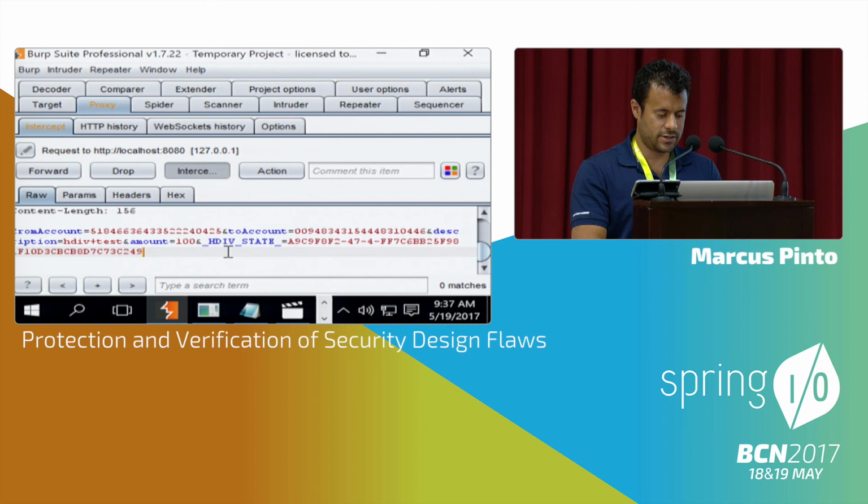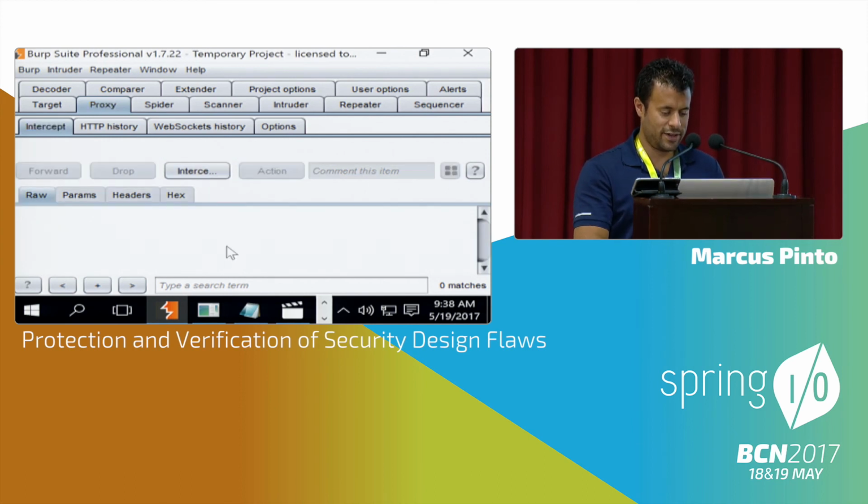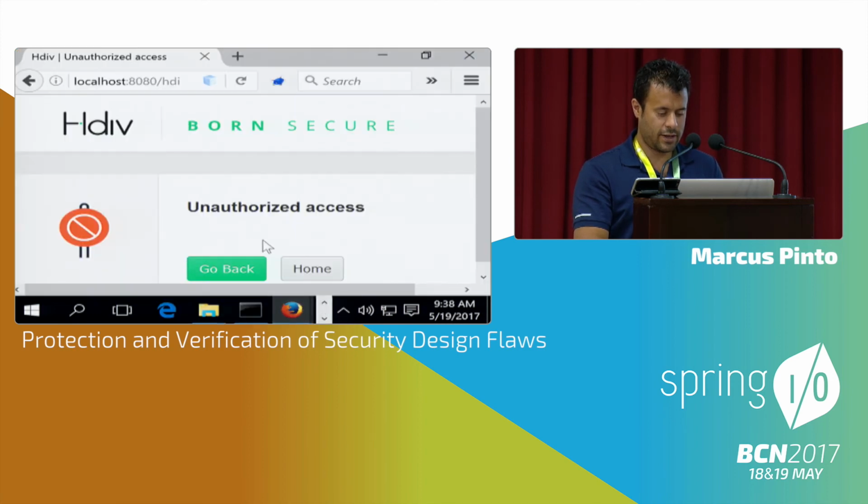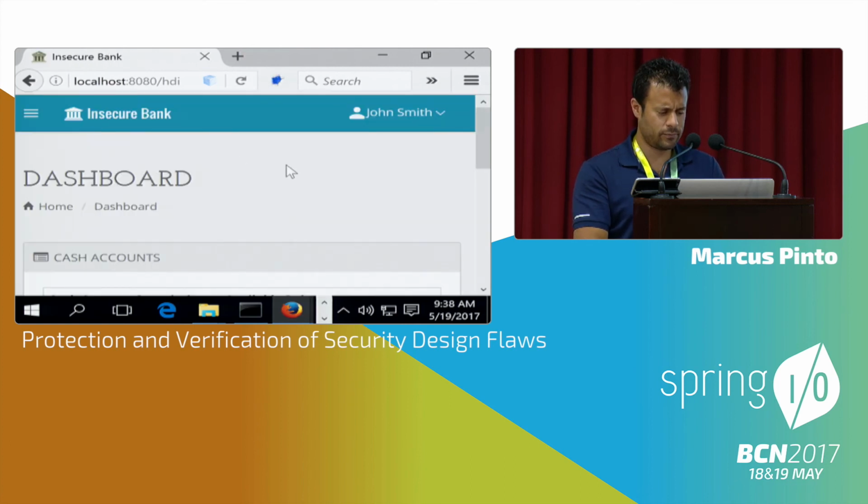Okay, so if you remember last time, we just added in fee equals 0. You can see the other thing we've got here is this hdiv state. That's the indicator that we're looking at a different application. Let's just spell that right as well to make it fair. And we can see the results of having hdiv there as well.